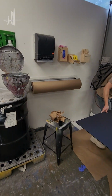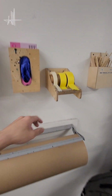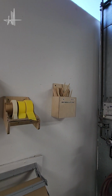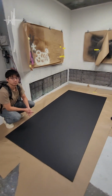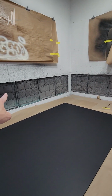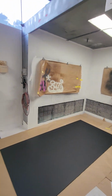But while they do that, over here you can grab paper towels. You press down on this handle. Here's some tape that you can use to align your paper to the edges of the board. Gloves if you want it. There's mixing sticks if you need it. But this spray booth is important because all of these sections down here are all vents that pull all the air particles out. So that's why this is a safe space for us to do any aerosol work.